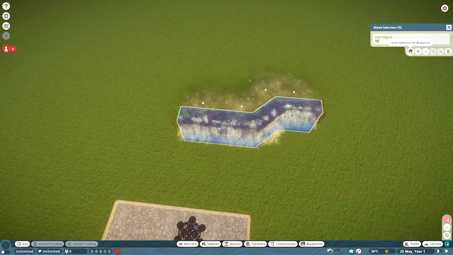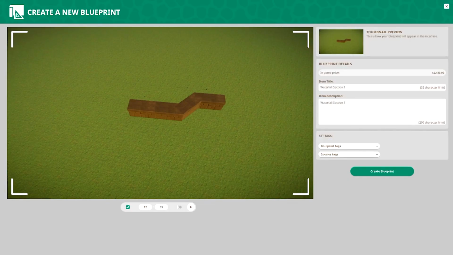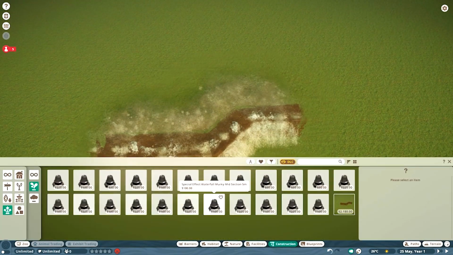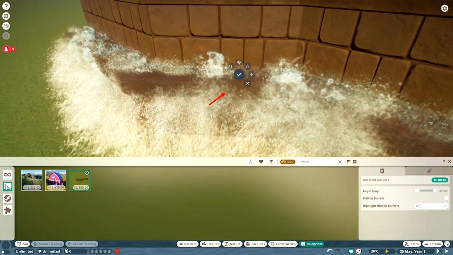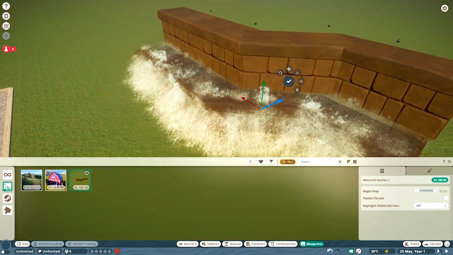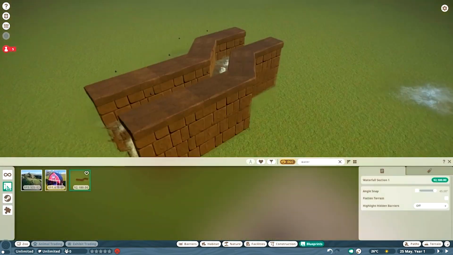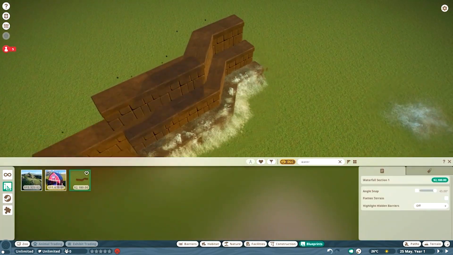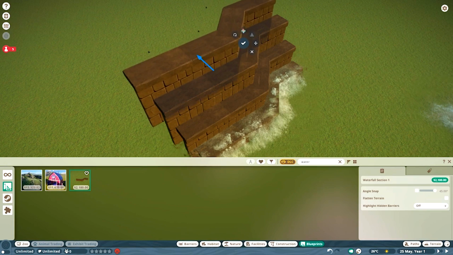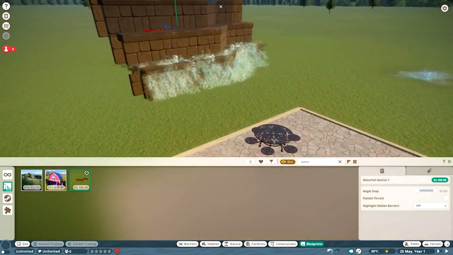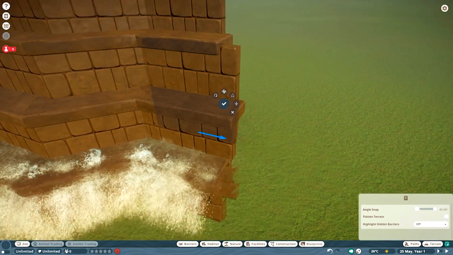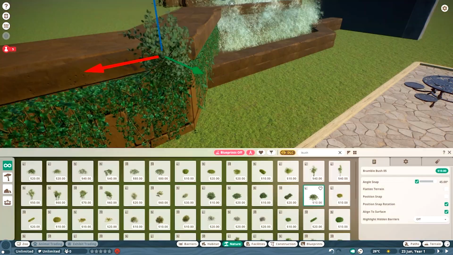So what I'm doing here, now, if you've got multiple buildings as part of a piece that you want to repeat, like I have here, then the game won't let you simply copy and paste that. You have to select all of the groups, then save that as a blueprint. Then that allows you to place and repeat the blueprint how you want it. It's a bit annoying and fiddly, but it's the quickest way to repeat a design like this if you've got building pieces in there that aren't part of the same building group.